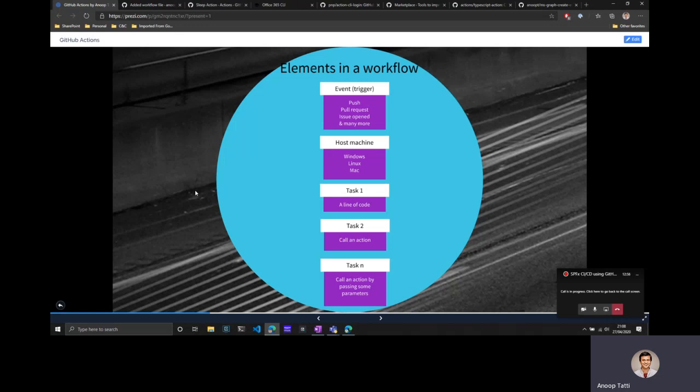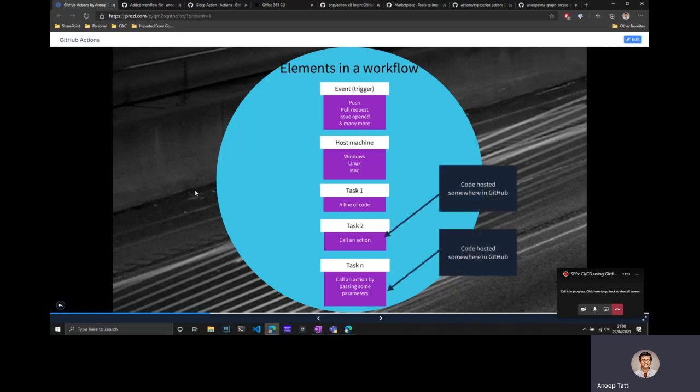So what we can do is, instead of writing that build code and this packaging code and the deploying code ourselves, we will just make use of the code that has been written by someone else already, and that code will be hosted in GitHub, and that code is called GitHub Actions. So imagine that someone has created a GitHub action that will take your code and build it.